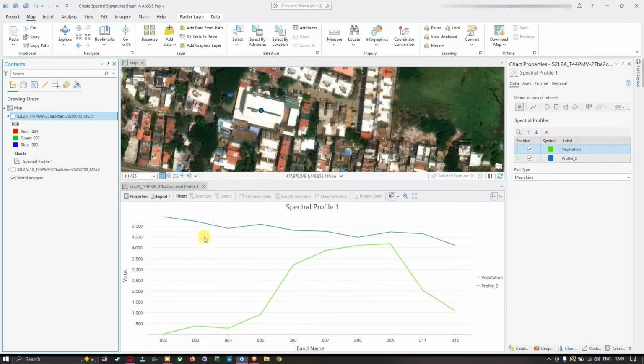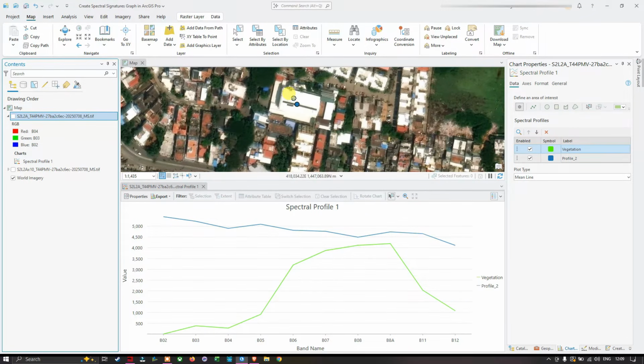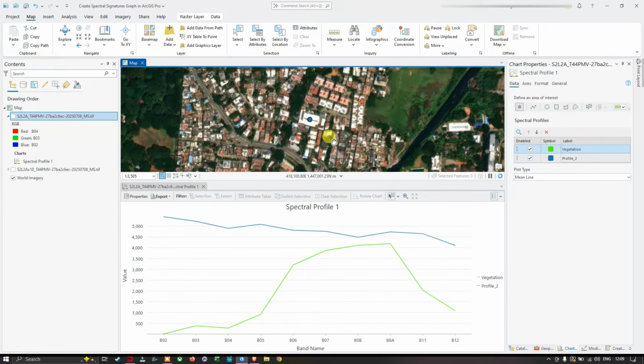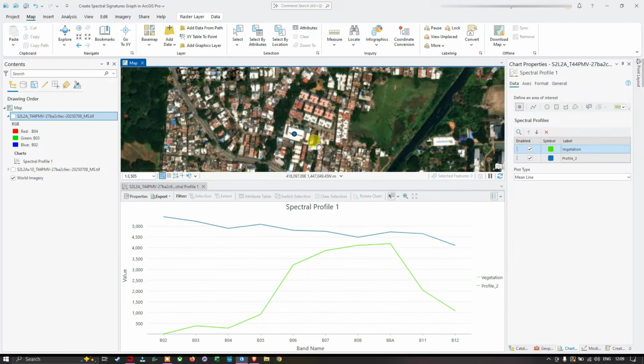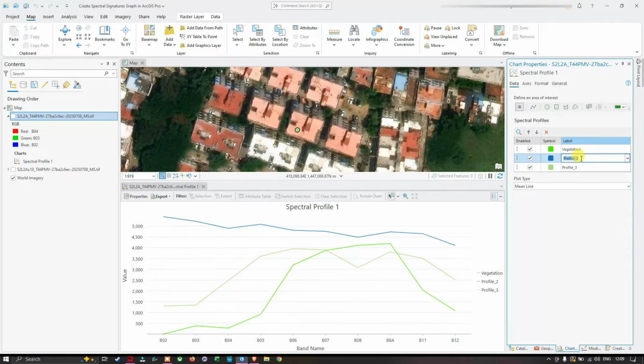bands here. Similarly, I'm going to select another built-up area. This particular built-up is fully white in color. So I'm going to select a different built-up area. Let me select this particular one here. I'm going to place a point over this built-up area. This particular built-up area has this sort of spectral reflectance value. We're going to navigate to the label sections here, and mention it as built-up. Here I have named the first one as build-up 1 and the second as build-up 2.